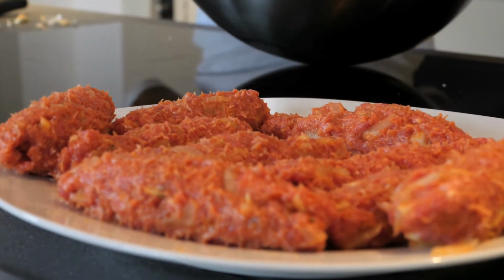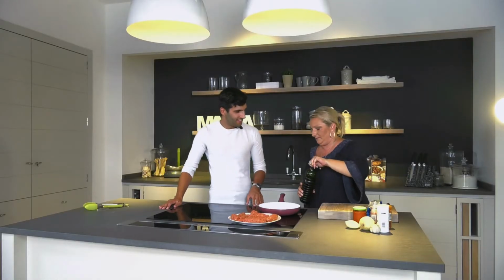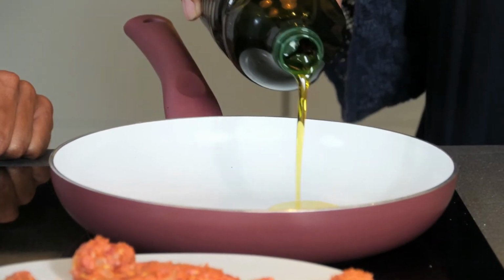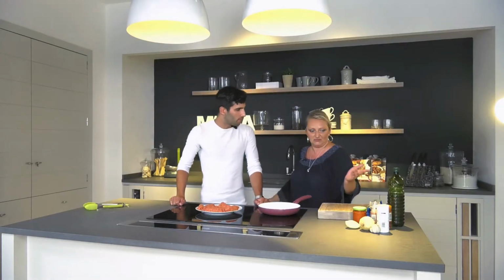We put them into shape. So now let's put some olive oil into the pan and let's fry them. Exactly. Croatian kitchen is not very healthy. So we'll use olive oil. Olive oil is okay, we use a bit more. All right, well, we'll fry these. When these are almost done, I'll take the bread out of the oven. And then we can serve it. Okay. Nearly done.